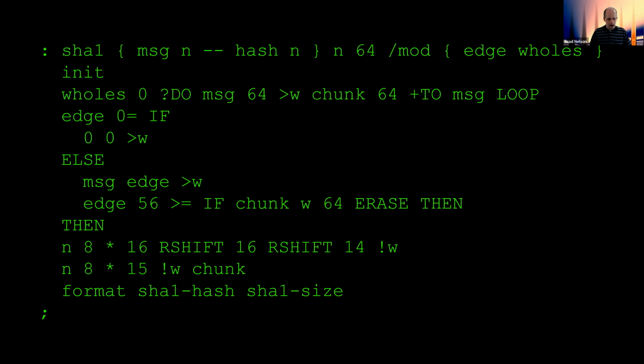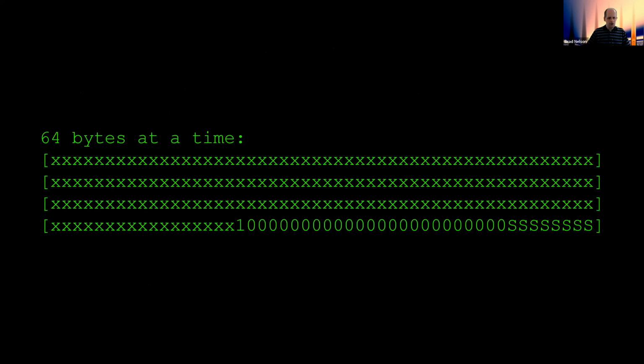And so I'll demo that in a sec, but at a high level, the way to think of these chunks is that you're sending in the data a chunk at a time, and then on the very last block, you're marking the end of the message with a 1 bit, a bunch of zeros, and then at the very end you get the size in bits.